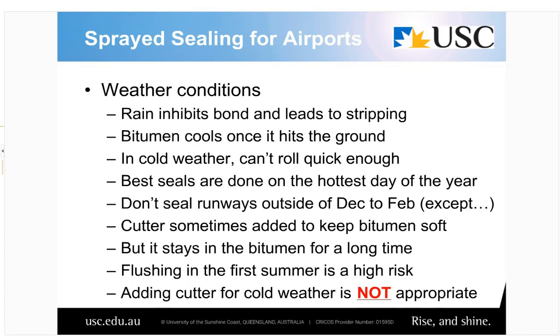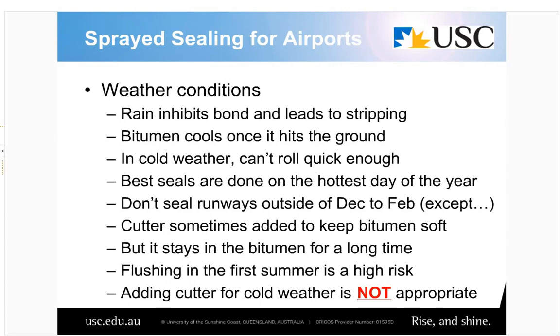I have no doubt that the best spray seals on airports are done on the hottest day of the year in that environment. Orange was done when it was 40 degrees, which was the hottest it had been for 5 years, and they got an excellent outcome. Dubbo was done the year before, I think on a weekend in early January, and it was stinking hot. And multiple people have said that it's the best seal that they've ever seen on a runway. So I have no doubt that the hottest day of the year is the day you want to target. So I would almost always be targeting December to February in the normal parts of Australia.